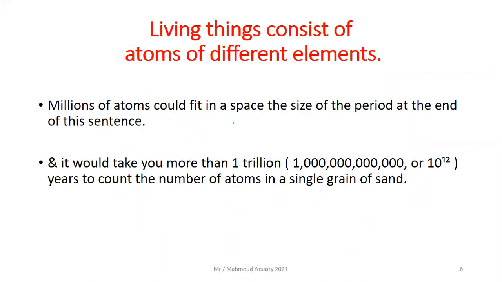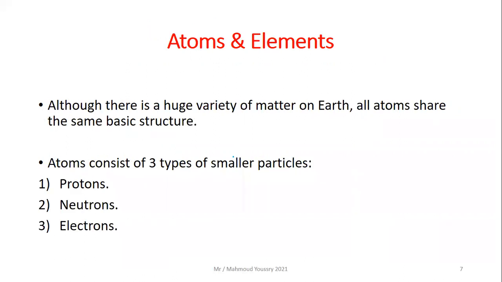Millions of atoms could fit in the space of the period at the end of this sentence. Can you imagine that millions of atoms can fit in this period, in this dot? And it would take you more than 1 trillion years to count the number of atoms in a single grain of sand. This is only to show how small the atom is.